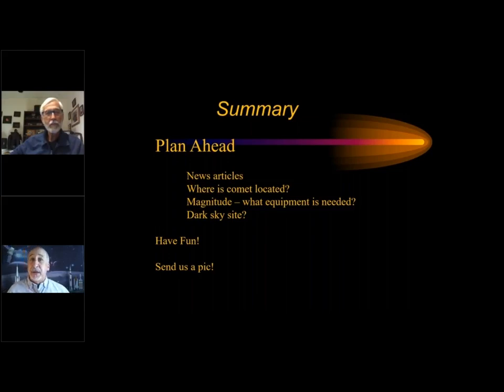But this can be a lot of fun. Watching in the news, a comet's coming, knowing where it's going to be, what its brightness is going to be. It's like Easter egg hunting for adults. It can be a lot of fun, and if you do it, I invite our guests to send us a picture. Use your cell phone or use the imager for your telescope and send us a picture. We'd love to see it. Just send it to info@scienceheads.org, and we'll post it on our website. We would love to see you applying what knowledge we shared with you tonight.